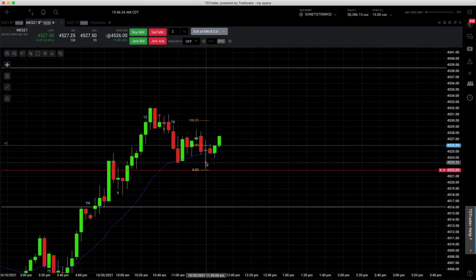So I got stopped out here. We reversed up strongly and then created a breakout pullback buy above the moving average. So I bought above there with double size. So here I bought with one contract and here I bought with two, thinking that this is a better buy to get up to test the high close.